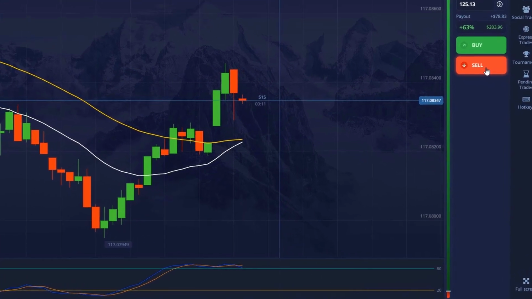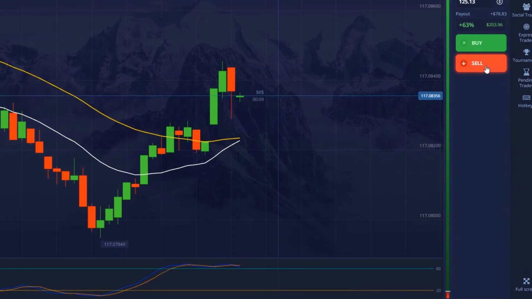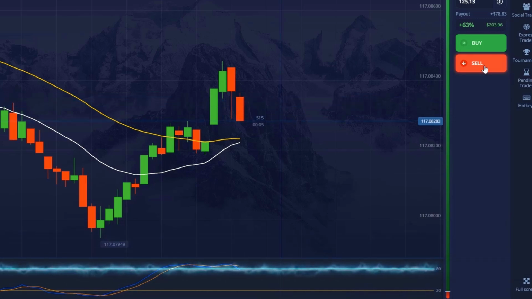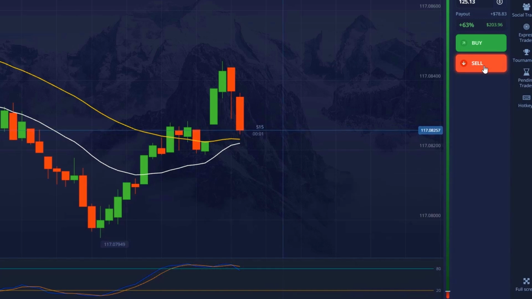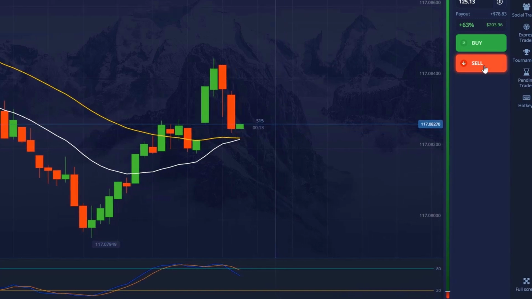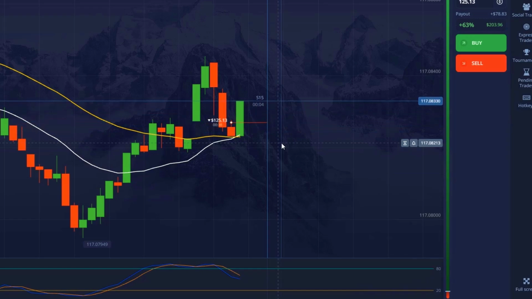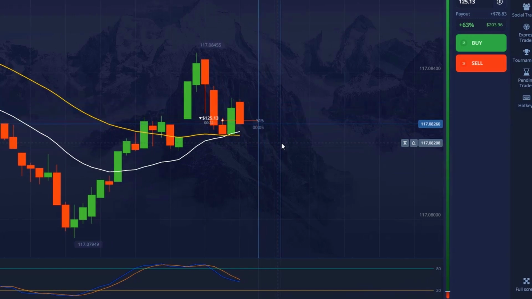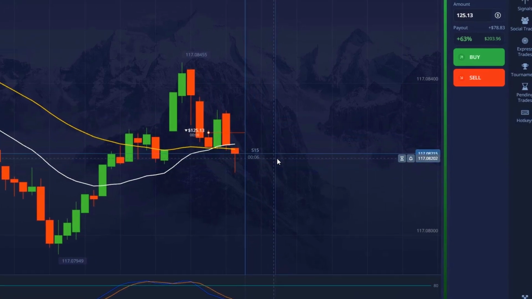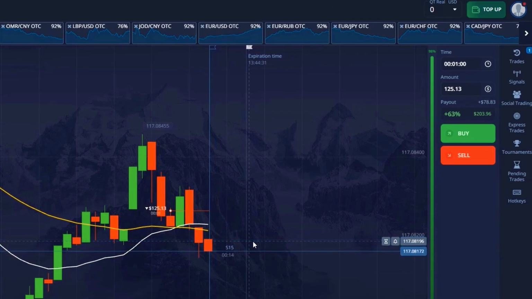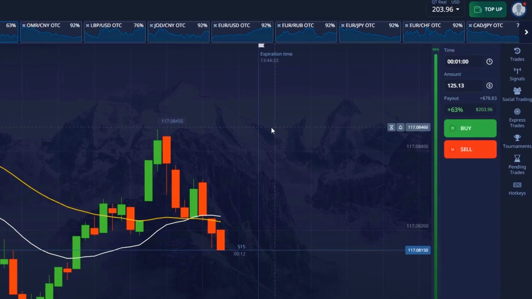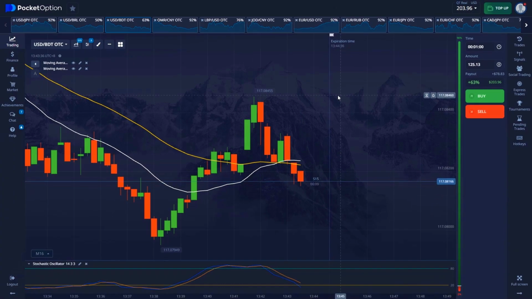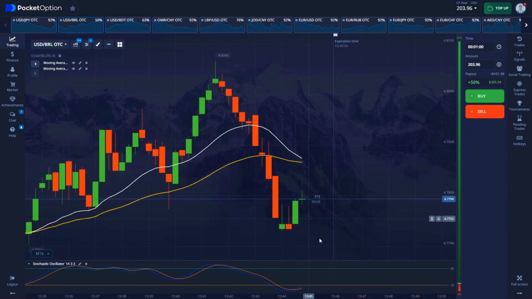Okay guys, I think I found another very strong signal, and this time, the oscillator is way above the upper line and the moving averages are about to touch each other, which suggests that the market is about to go down soon. Therefore, we are going to open a sell position as soon as the moving averages touch each other, as you can see here. Our balance is now $200. We just have to win a few more times to hit thousands.